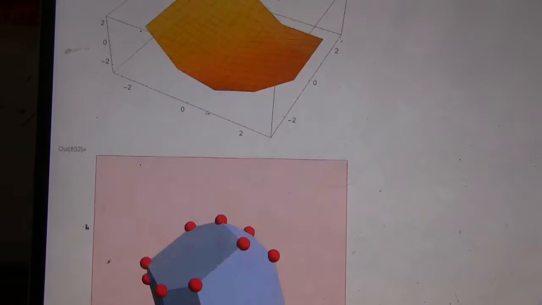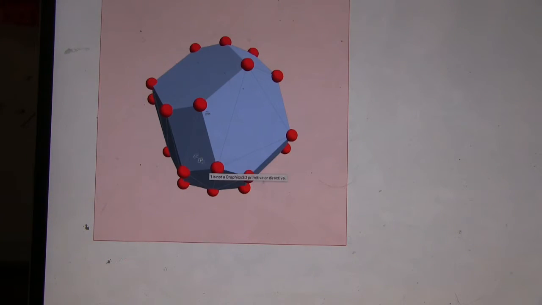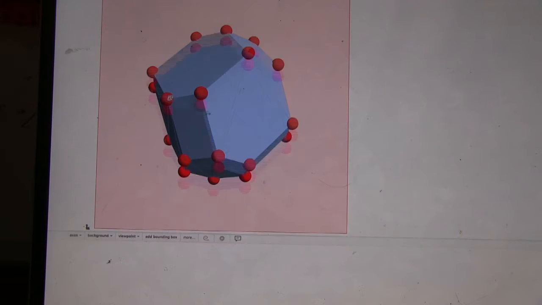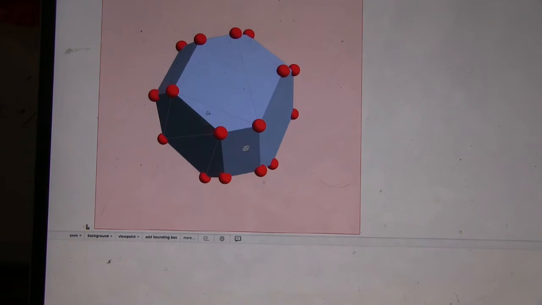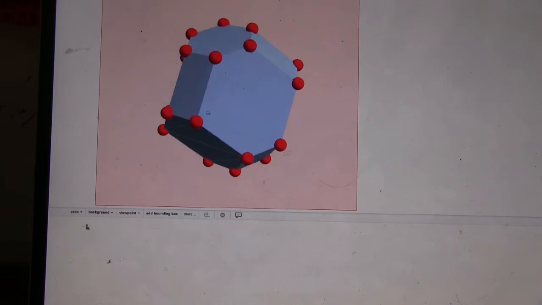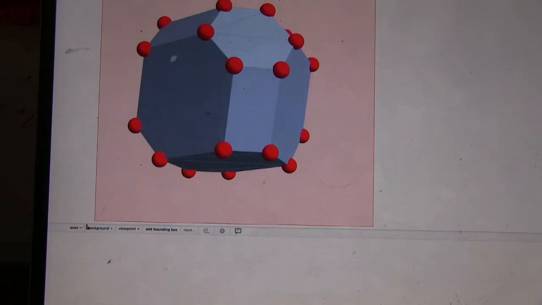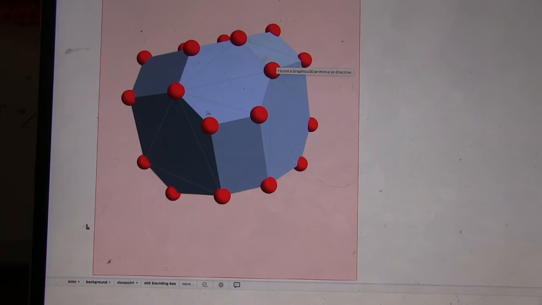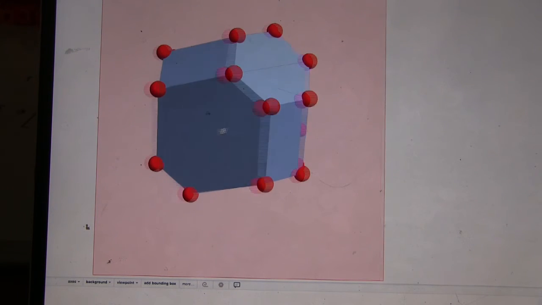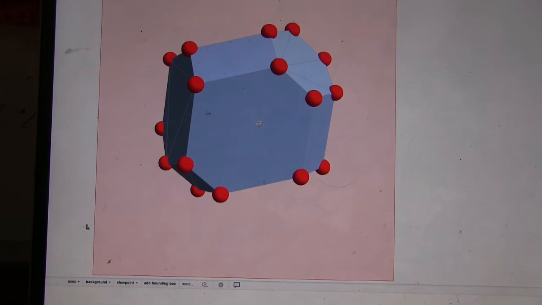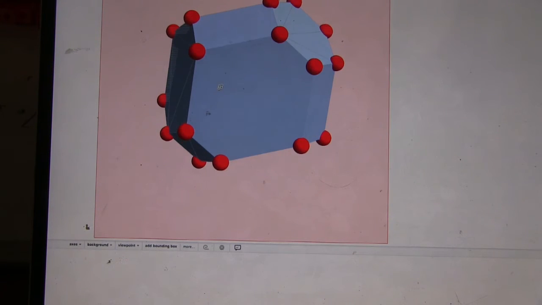This is the one that has 24. So move this around and tell me what you see. So, let's see. Now we're starting to see rectangular shapes, and we haven't seen those before. This actually looks quite a bit like the 3D shape we had before, the 4D shape that gets projected into 3 dimensions, but kind of distorted.